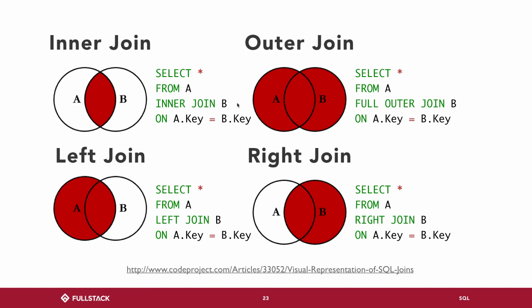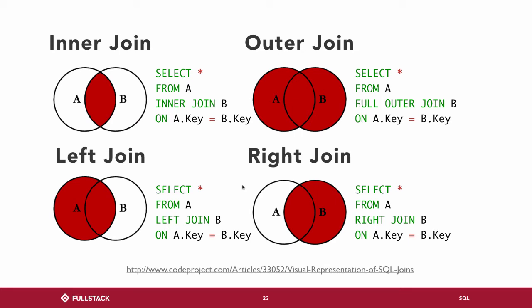So let's talk a little bit about joins when we have two tables and how we end up doing these joins. Sometimes we're going to want to do an inner join. Sometimes we're going to want to do a left join. Sometimes we're going to do a right join. And there might be circumstances where we want to do a full outer join. So let's look at some of these.